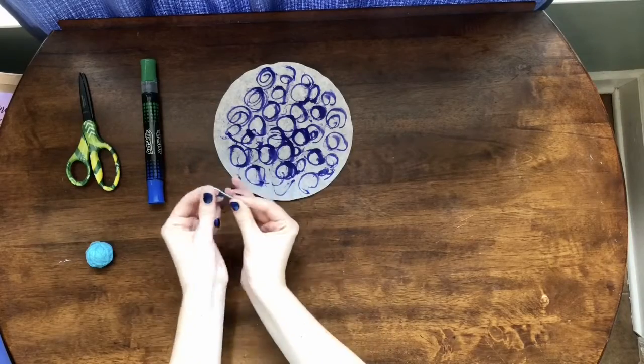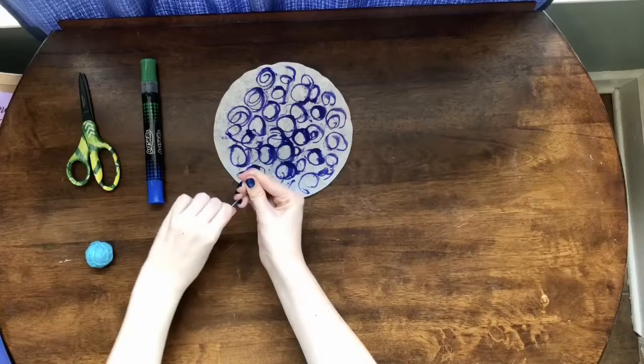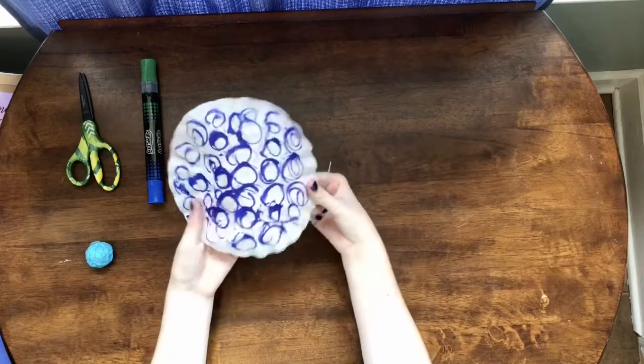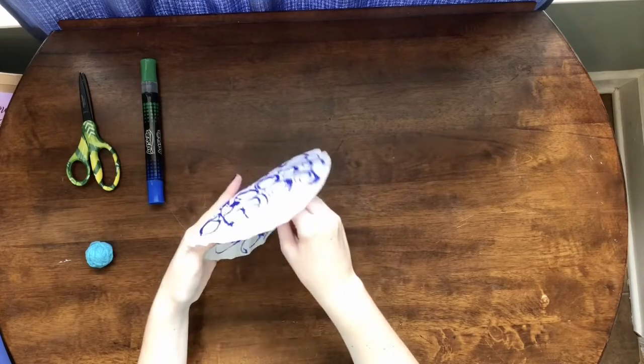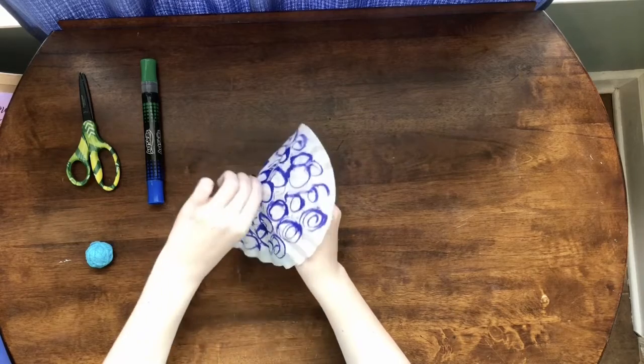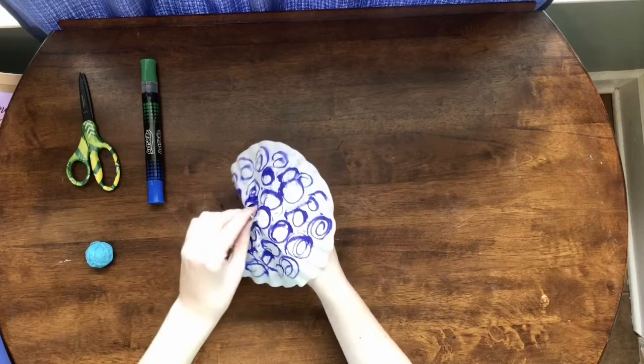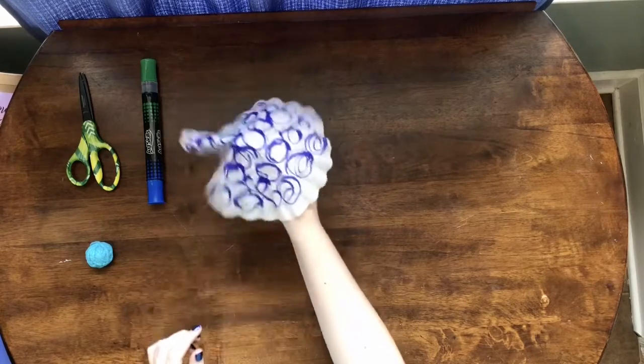Next, I'm gonna take my paper clip and I'm just gonna unbend it and try to make it kind of just a straight line. It doesn't have to be perfect. Now I'm gonna take my coffee filter and my paper clip, and notice how thin this is. I'm just gonna poke straight through it with my paper clip, and then I'm gonna kinda twist it closed. I'm almost making kind of a loop. Kinda like this.